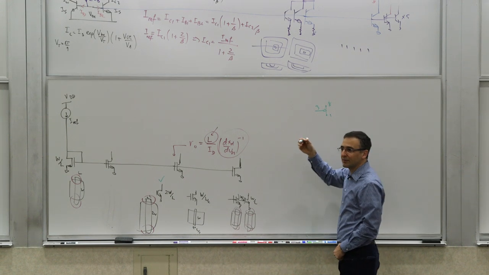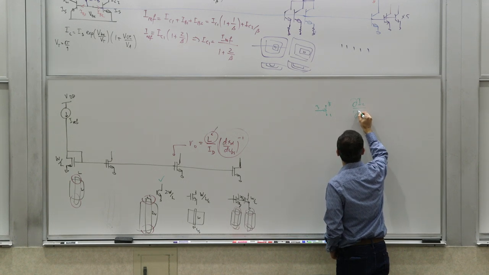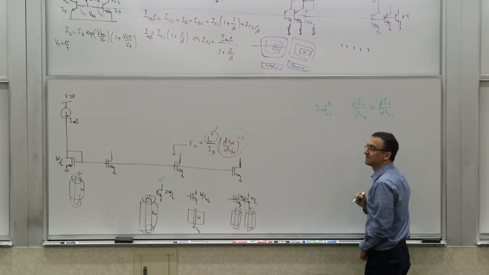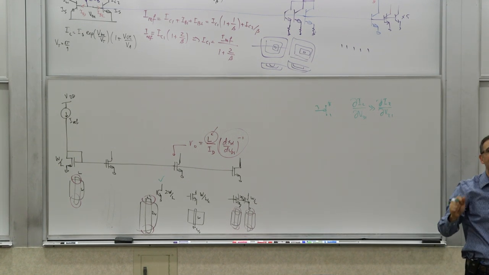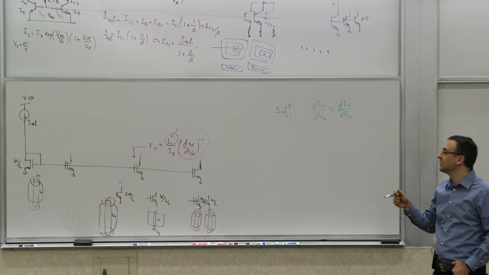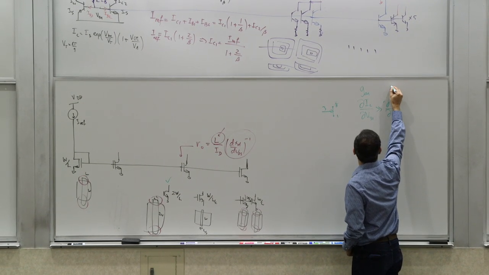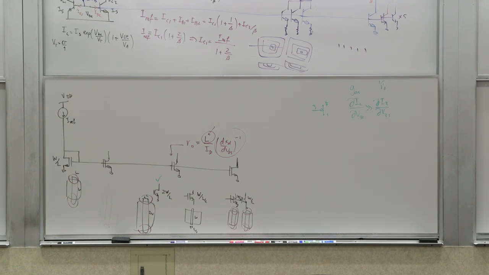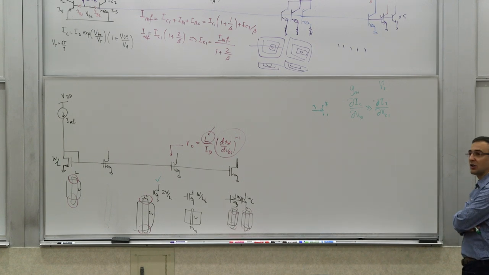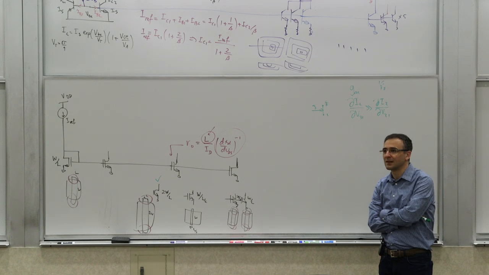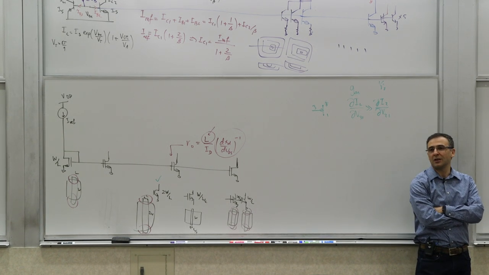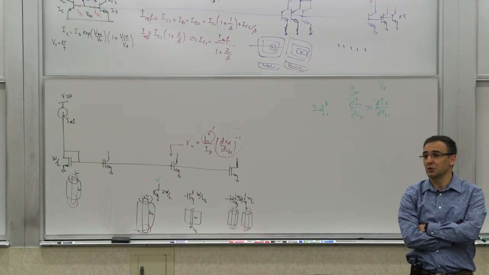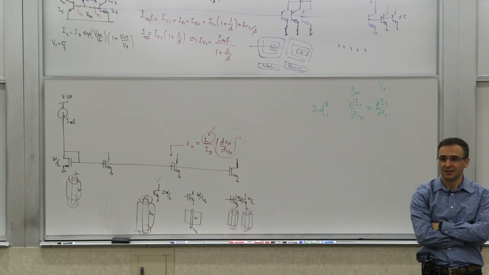In other words, if I want to write it quantitatively or analytically, you can say dI2/dV3,1 has to be, ideally, much greater than dI2/dV2,1. So any device that has a higher, if you think about it, this is gm, right? And this is 1 over ro. In the case of a typical BJT, this is great because gm is significantly larger than go, typically, because it's a ratio of VA over VT in a BJT. Because ro is VA over IC, and gm is IC over VT. So this ratio is VA over VT, the early voltage over the thermal voltage, 100 volts divided by 25 millivolts, the intrinsic gain.